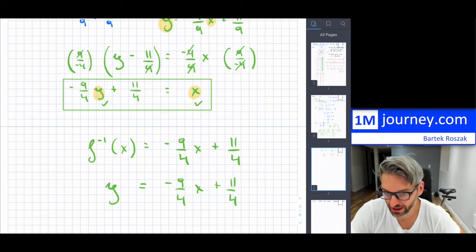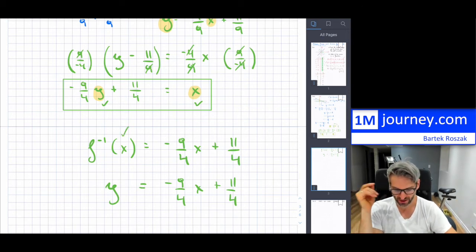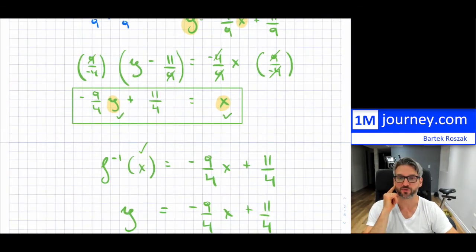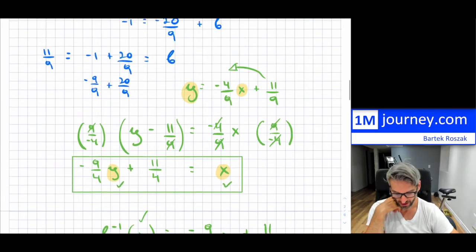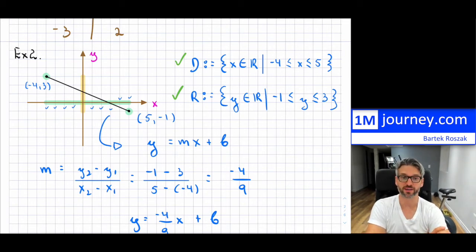Now this inverse, however, also has a domain and a range, right? Because it's not infinite. It's not for all of your inputs. So how would you find the domain and range of your inverse? Well, the nice thing is that when you're dealing with a linear function, basically a line, once you have found your domain and your range for the original line, all you do is swap them. So your range is your new domain for the inverse, and your domain becomes your range for the inverse.